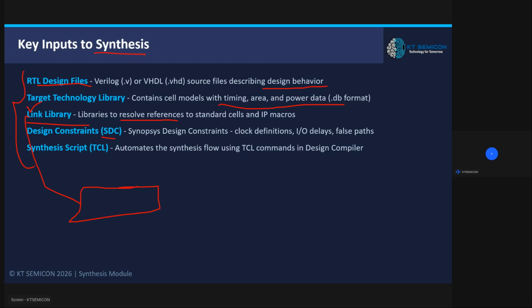After that, SDC, Synopsys Design Constraints. In this particular input file we have the complete information of clocks, which means how we are creating the clocks, what is the input transition and output transition of the clock, and false paths, and multi-cycle paths and all these things. Complete clock related things are there in this Synopsys design constraints file. And we are using TCL code to automate our design, right?